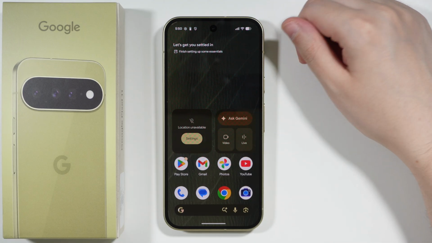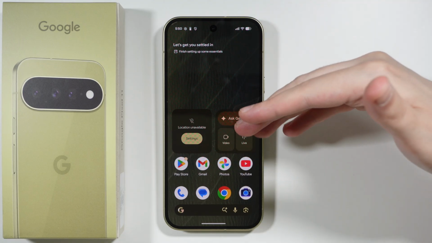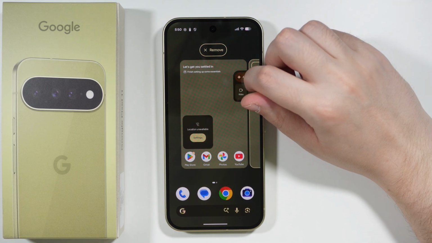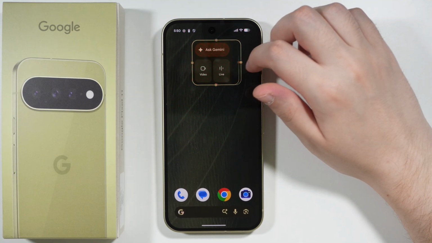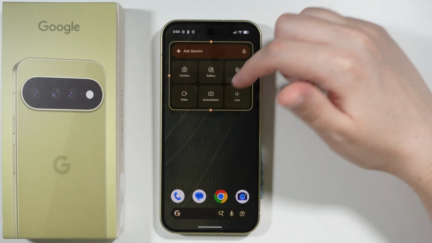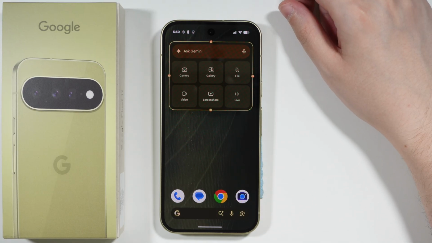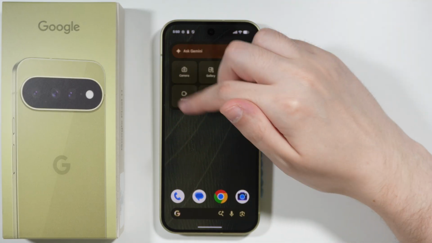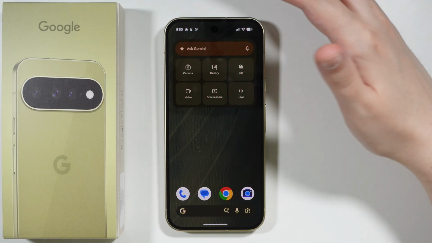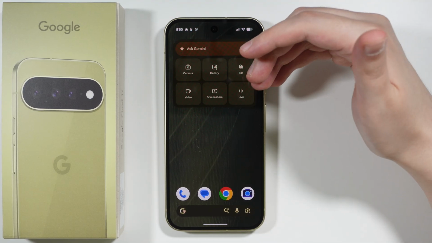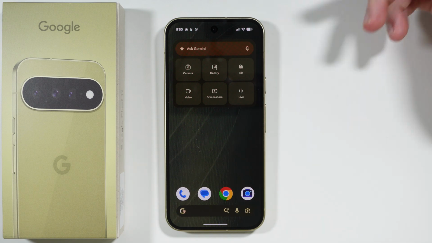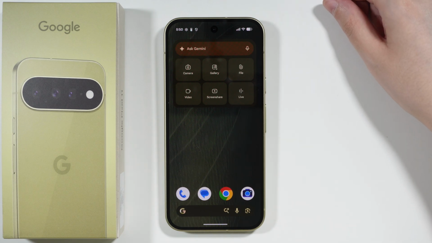Now, in addition to that, you might be able to find a widget. This is the default widget that is available straight away on the home screen, and we can, of course, resize it as well. I'm going to actually reposition it to the next page over here. And of course, size of the widget also matters over here, because if the widget is bigger, then you will find more options available straight away. So if you want to use any of these options immediately to activate Gemini and to use Gemini for one of these things or something, then you can easily use this widget. You can, of course, tap on Ask Gemini as well. That works too, the same way as you do by opening the app or by using the power button.